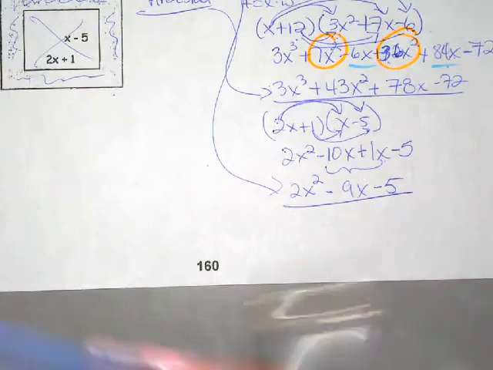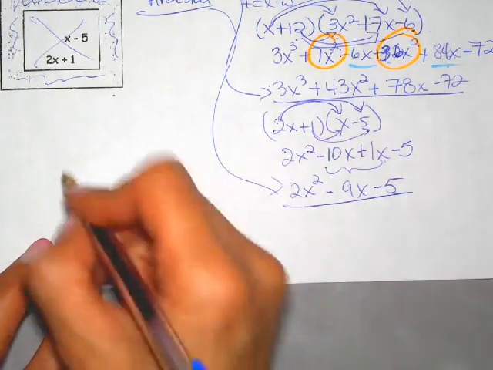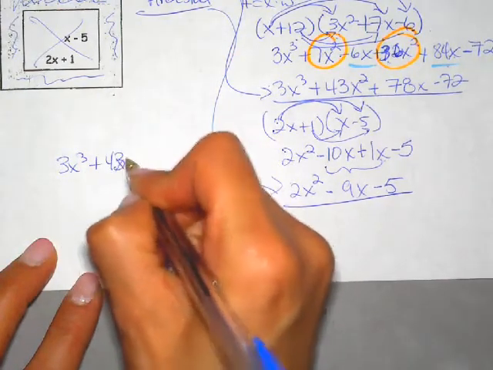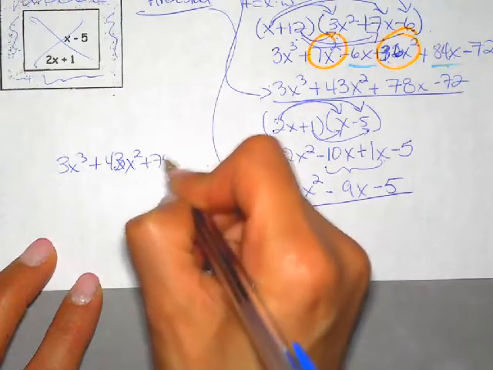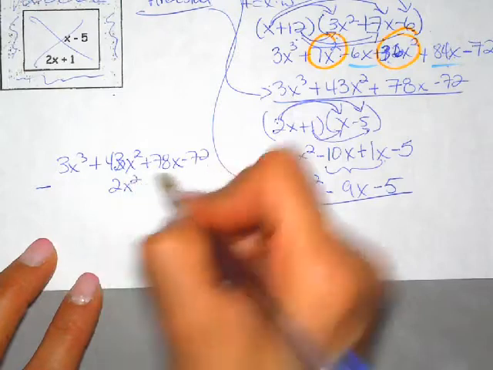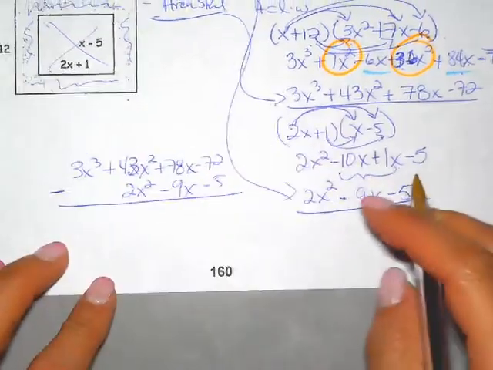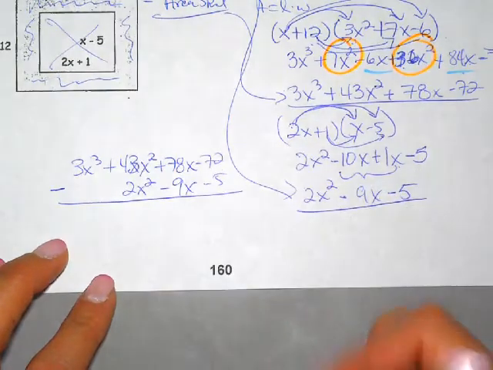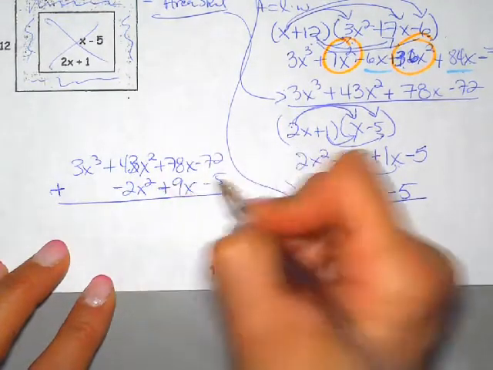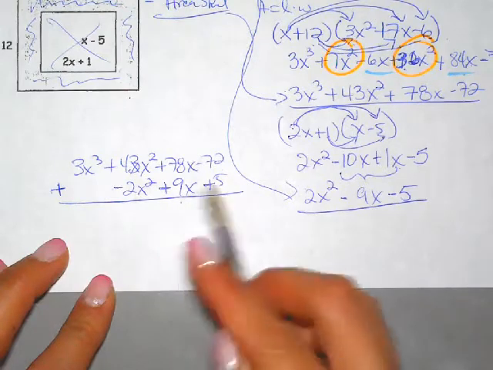And now we're going to subtract them. Just like the previous one, make sure that when we subtract, we line them up with their like terms: 2x squared, negative 9x, and negative 5. Now they're lined up. Since we're subtracting, change it to a plus. Change all the signs on the bottom to the opposite. Now that's a negative 2, positive 9, and positive 5.